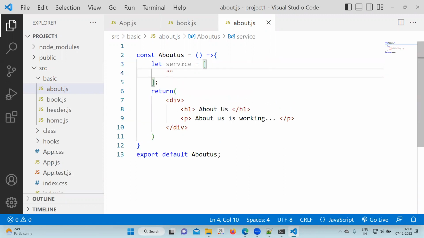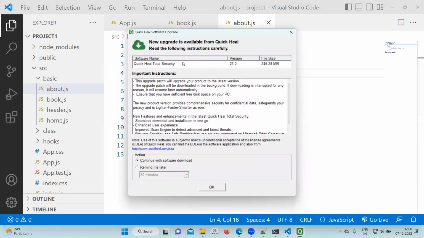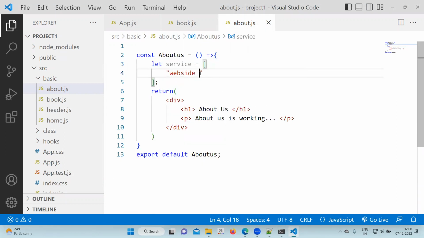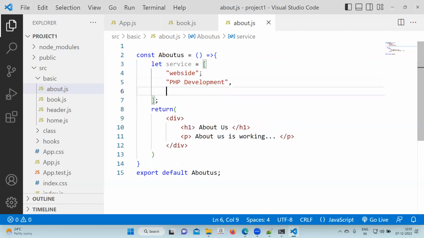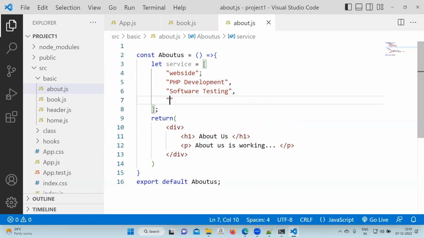Something like this. Website design. Next line. PHP development. Next line. Software testing. Next, write something.